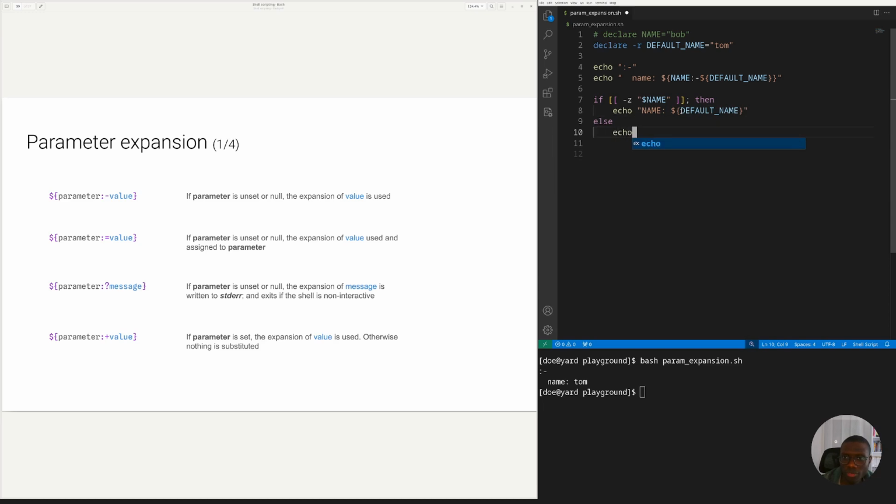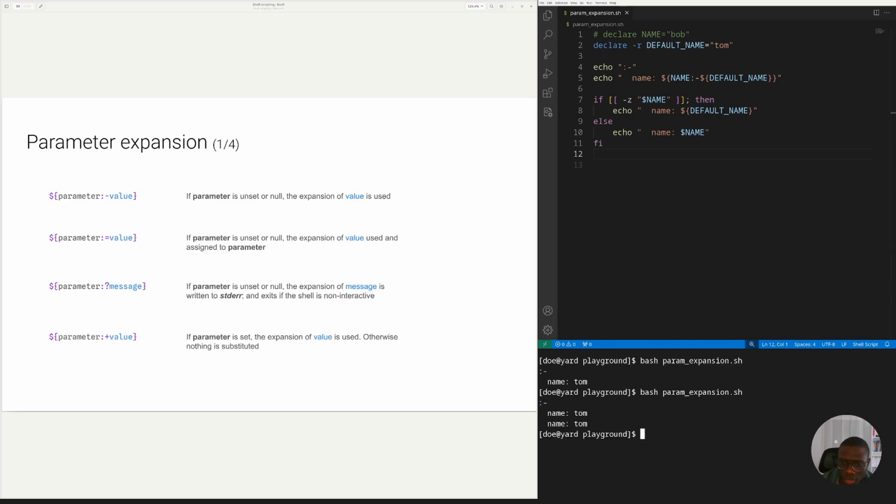And if not, we print now our variable name. So this if condition written here is equivalent to this single line using the parameter expansion.